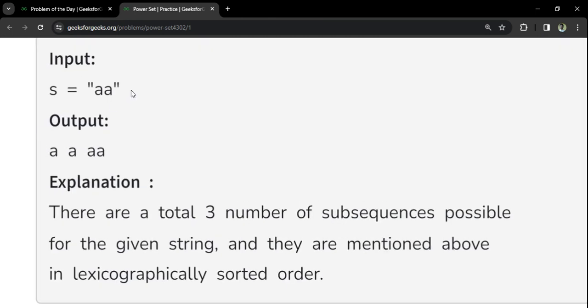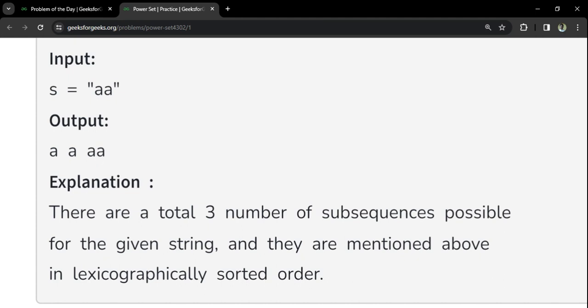Okay, so here is the same thing. Here the length is 2, so 2 power 2 is 4, minus 1 is 3. Okay, so you can see you are getting 3 subsequences, and then you will have to sort them to get the answer. But remember one thing here. All of them are a, right? So how do you ensure that the single a comes before, and the a of length 2 comes after that? Okay, how do you ensure that?